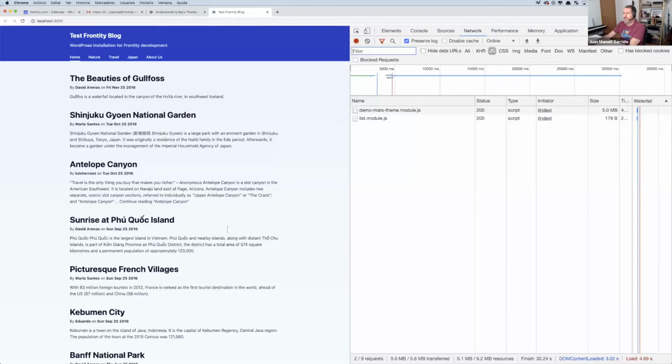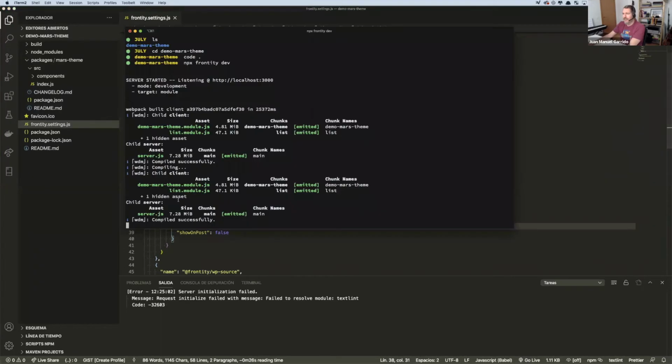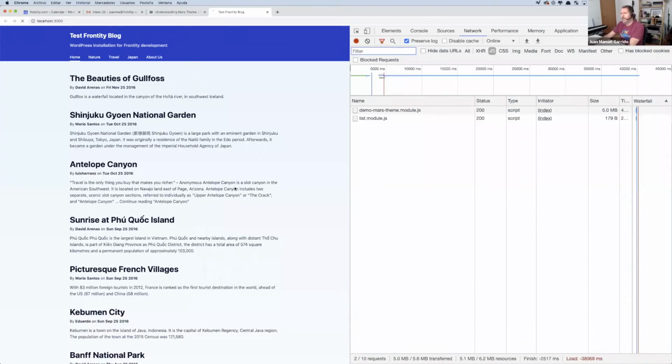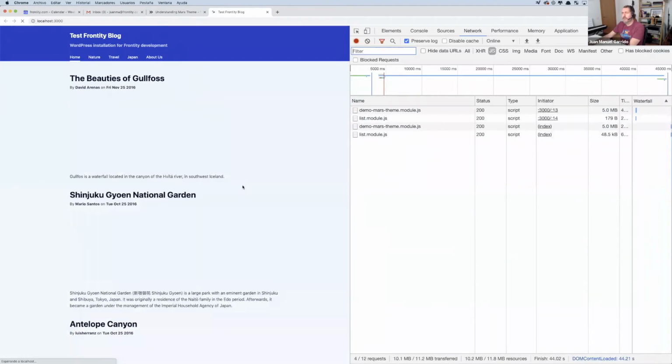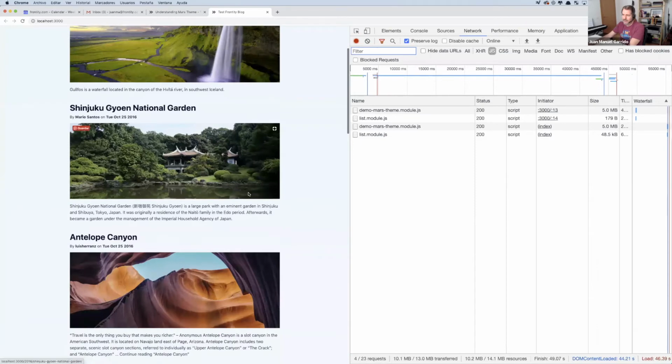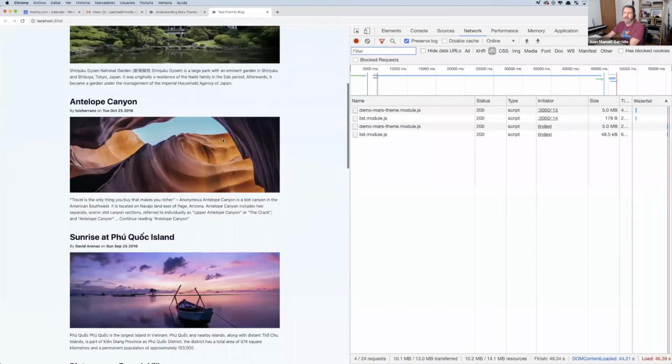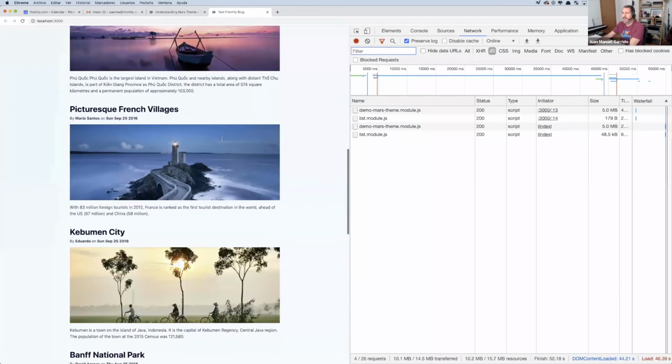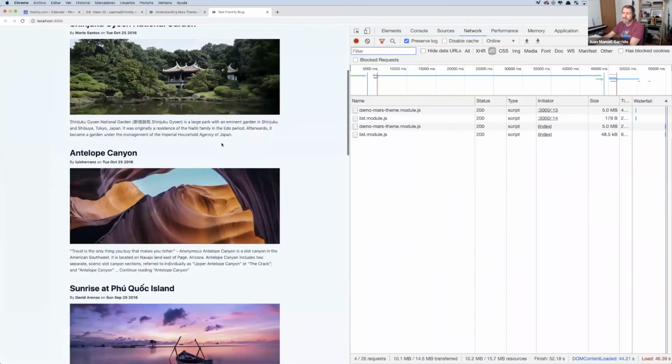So we have changed this. The bundle has been rebuilt, and if we reload, we can see that now the theme is behaving differently. It's showing the featured image for every item listed.